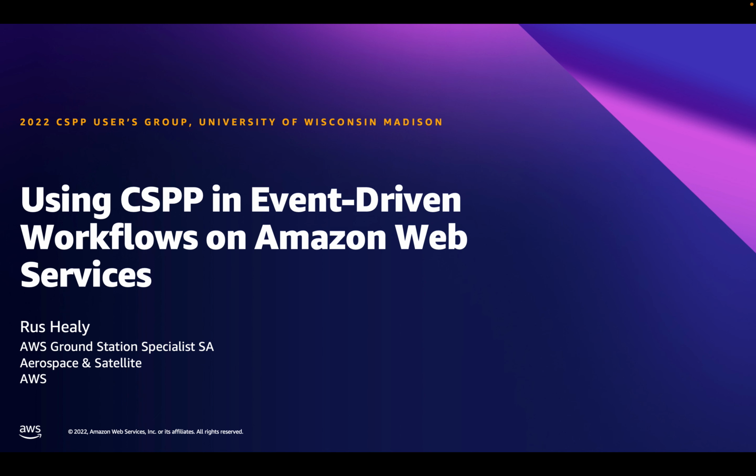So I specialize in the AWS Ground Station service. AWS Ground Station is a fully managed service that allows customers to connect with their satellites, uplink and downlink, so command and control plus payload in S-band and X-band today. It's S-band up and down and X-band downlink. We're in 10 global regions today, and I'm going to talk a little more about this, but I wanted to just share some highlights so you have some context.